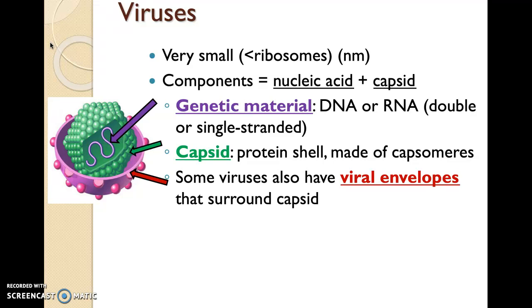Not all viruses, but some have a viral envelope on the outside of the capsid, and it's shown in a pinkish purple color on the left. A viral envelope is a little bit tricky and pretty smart for the virus, even though it doesn't think to be smart, but it pretty much is. A viral envelope is made from the host membrane. So it's made of proteins from the phospholipid bilayer. It's made of the lipids themselves, glycoproteins. So the virus can use this to survive essentially within its host.